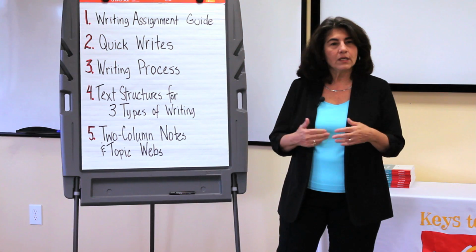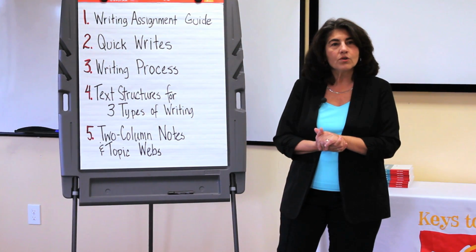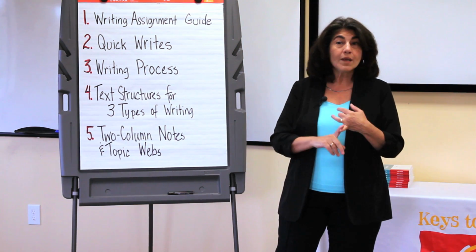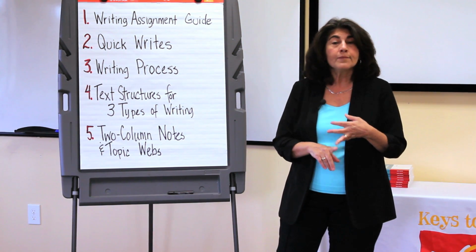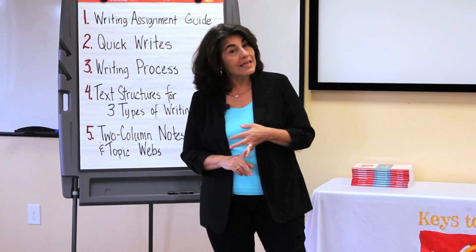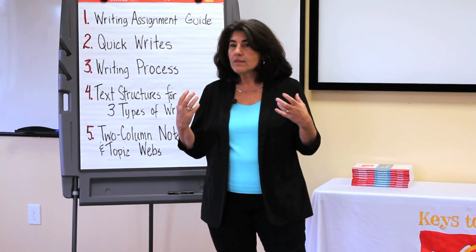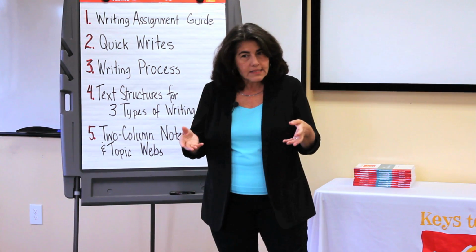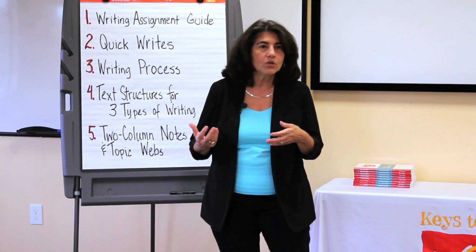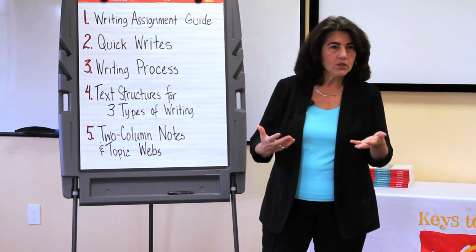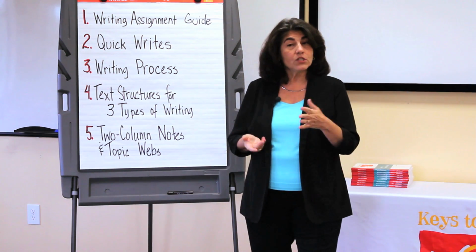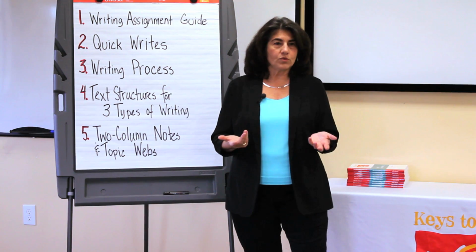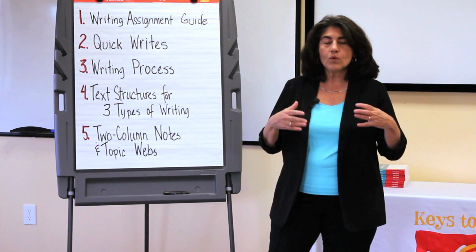The next big section is the set goals part, and this is where the teacher is giving some very specific guidelines to students, and it includes everything from what type of writing, what form it will be. It also includes things like the suggested length. A really big piece of this is what we call content and text structure requirements. So what kinds of information and what academic vocabulary words do you want the students to make sure they include in their writing? Then there's also a section about source requirements. So if the students are writing from sources, how many sources? What are the sources? How do you want them to cite them? So that's one of the big sections.